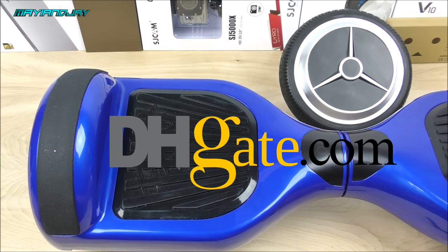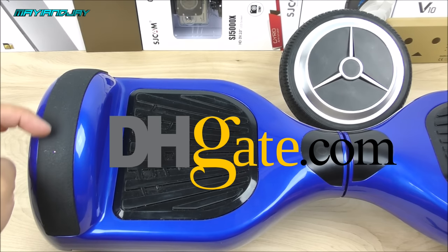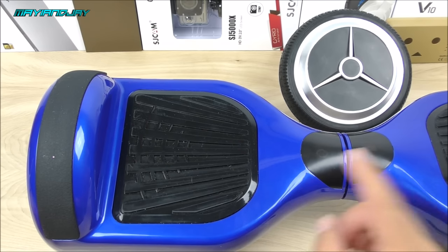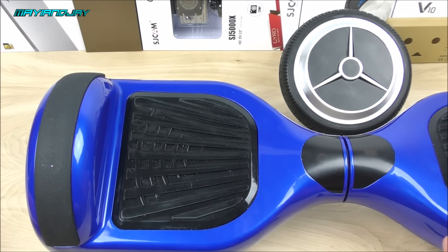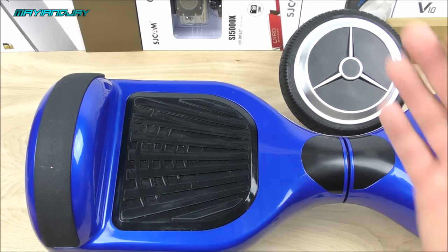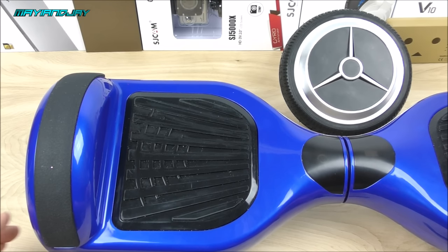This balance scooter came from ibaby88. I got the upgraded model, which is the one with the rubberized fenders, and it also has the blue boards just like the black one, so yes this one is of high quality. Even though I don't have any issues with it, I decided for the sake of you guys out there to provide a tutorial on how to replace the wheel.